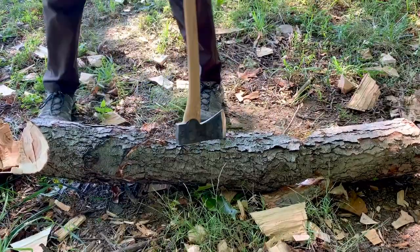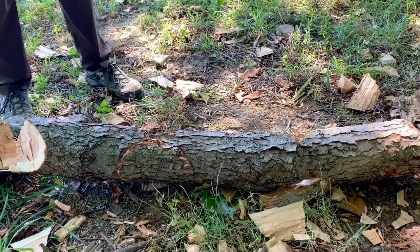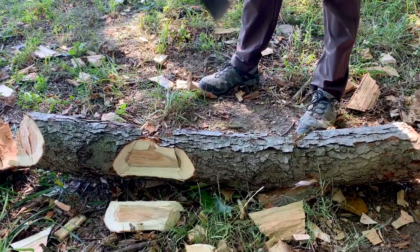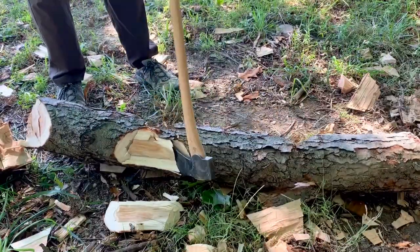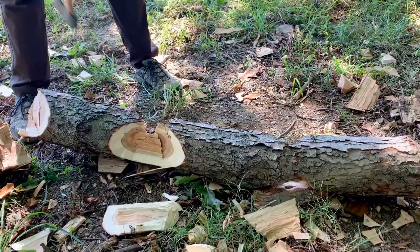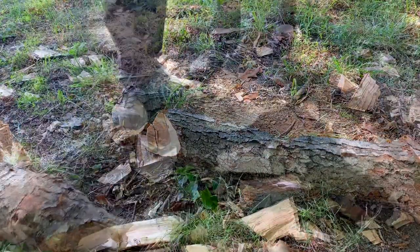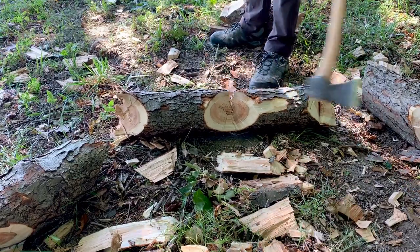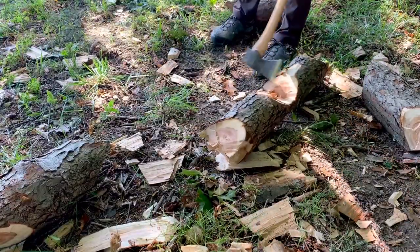It's a little bit more difficult and therefore a little bit more dangerous when the log gets shorter and starts moving around, but the same principles apply — just take your time, move your feet, and vary your swing. It could bust apart any minute, so I want to make sure we've got a clear shot. I prefer to swing away from myself here with more power and bust it that way. There it goes — one more hit should do it.